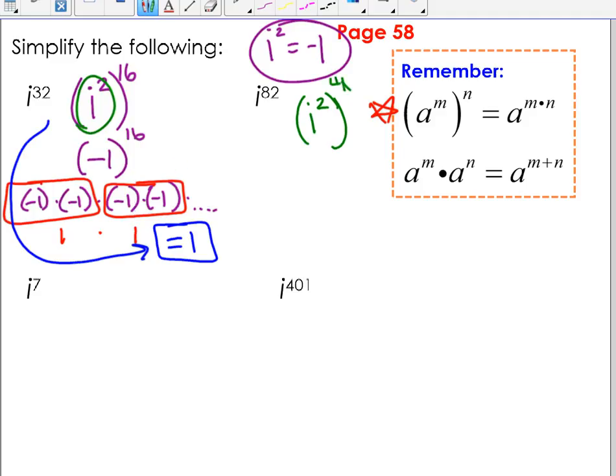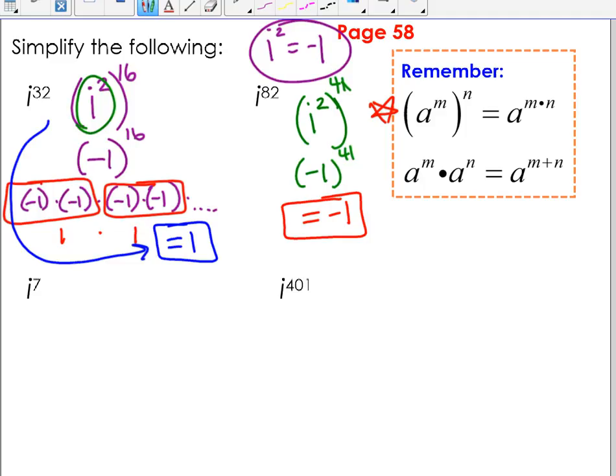Okay, let's try and write that. So that's saying i squared to the 41st power, or negative 1 to the 41st power. So now we're doing negative 1 to the 41st. Well, when I do that, I'm going to end up with 20 pairs, right? Because 20 pairs will get me 40 negative 1s. That's going to be positive. I have that 1 left over. So if I have negative 1 times itself 41 times, or an odd amount of times, I'm going to end up back at negative 1.